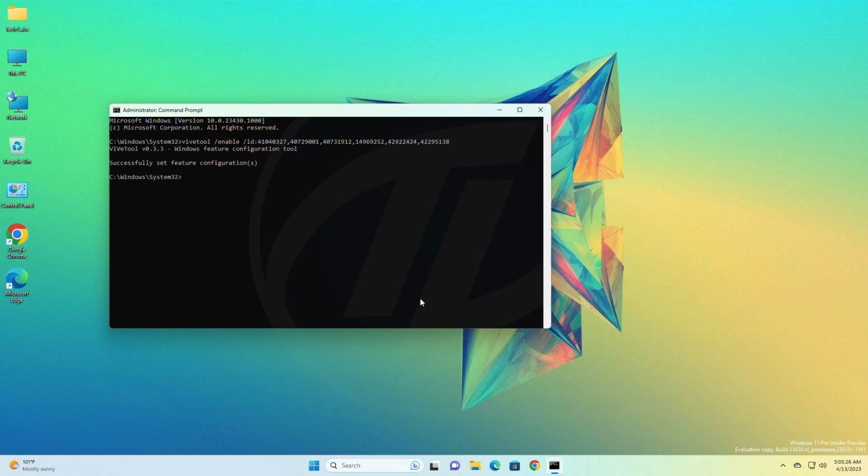After executing the commands, restart Windows Explorer, or restart your PC, in order to see the changes.